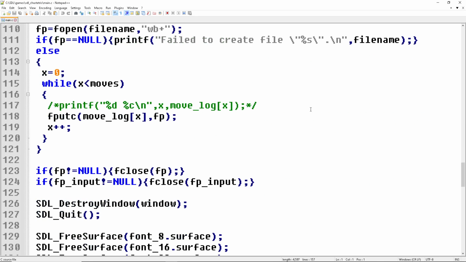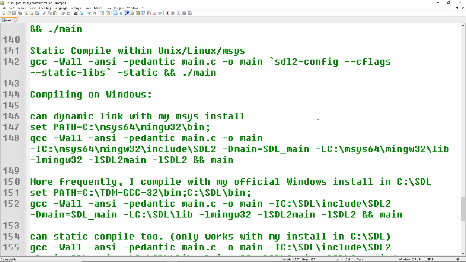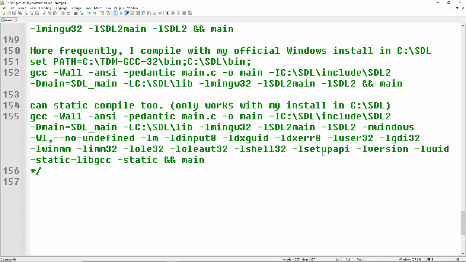But see how big this is. See all this stuff? If someone's new to programming, how in the world do they go through all this? And I even have compile commands in the source file here, which is really kind of incredible. And I haven't really used these, but I've been able to compile with more than one compiler on my system.